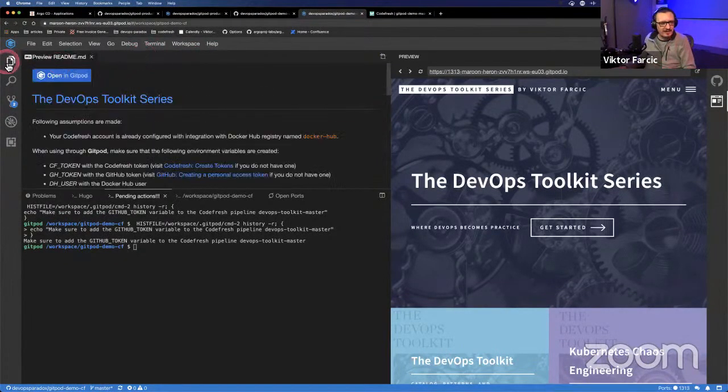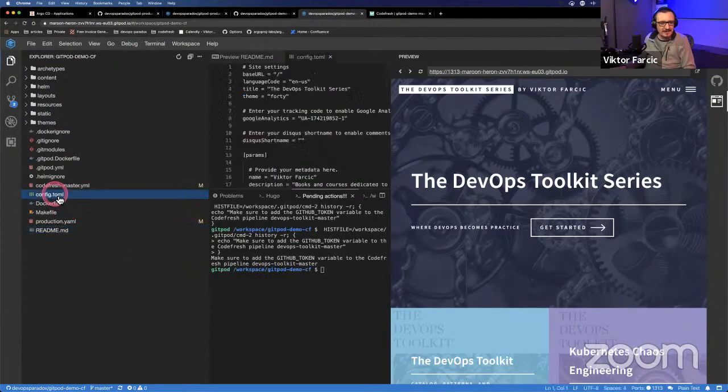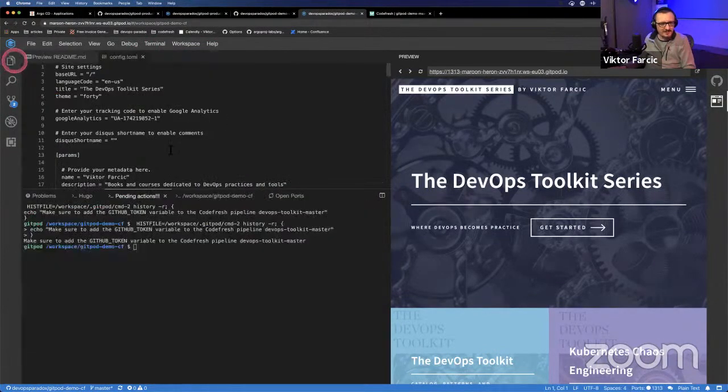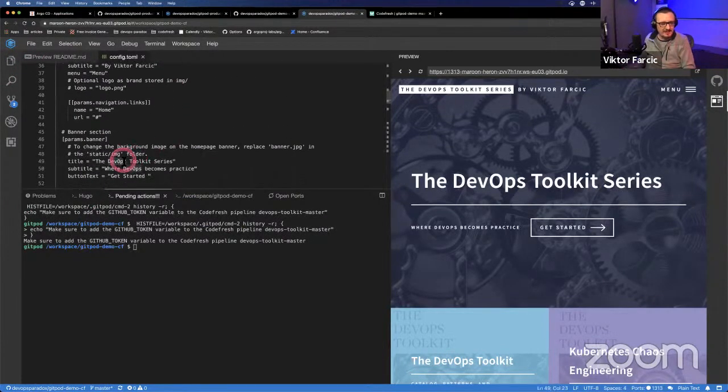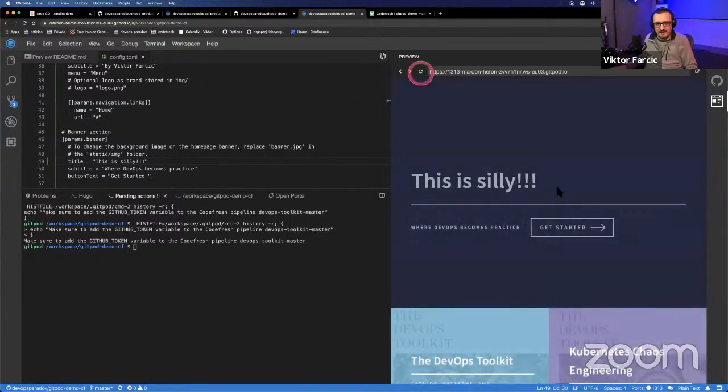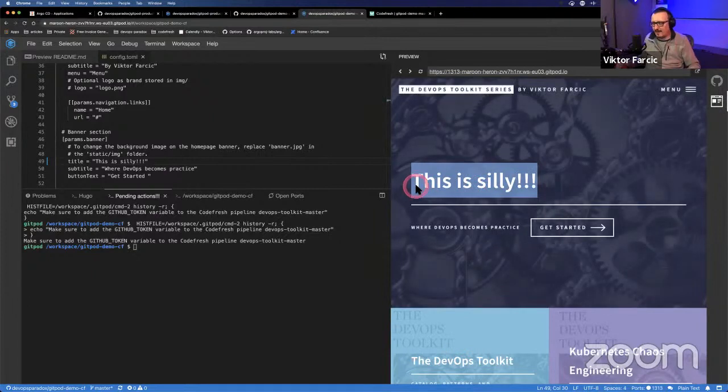Now, if I go here, I'm going to simulate that I'm writing code, and don't judge me for this. I know that this is not serious. Let's say that I'm now simulating that I'm doing development by changing this to "this is silly," and save that. And imagine that I just spent a couple of hours working on a new feature, whatever. I can preview it here. You can see the results immediately. And you can continue working, right? You could have a script that would run your tests here locally. I mean, when I say locally, I mean local to the workspace, and do basically everything that you do when you develop stuff.